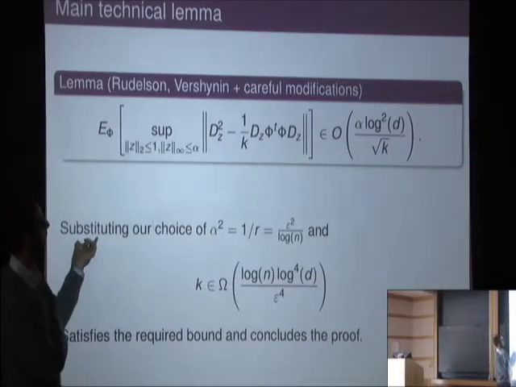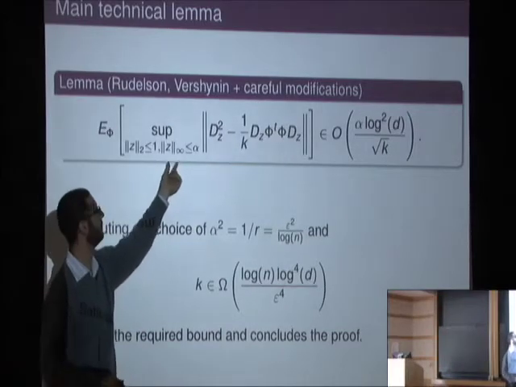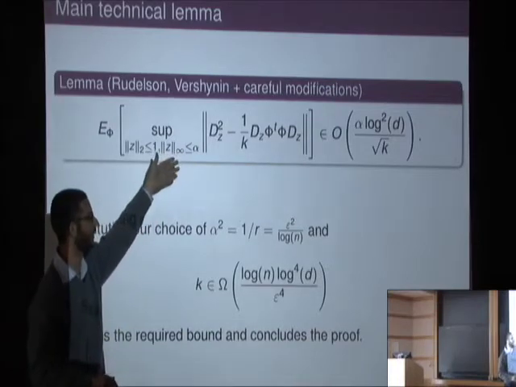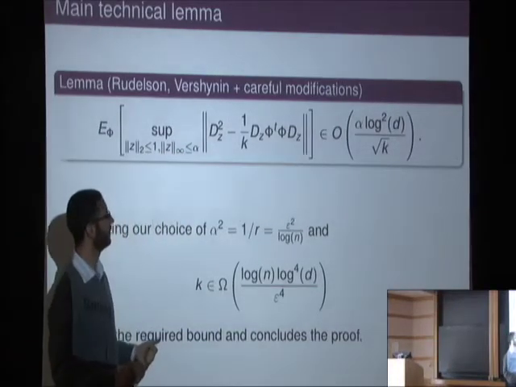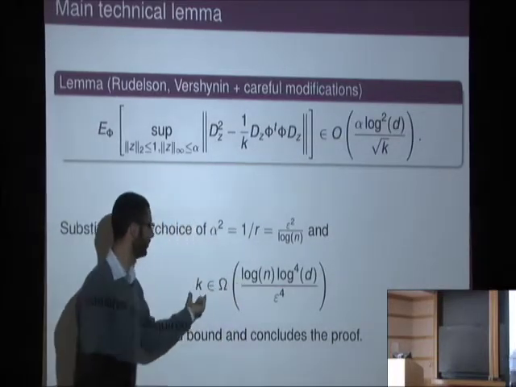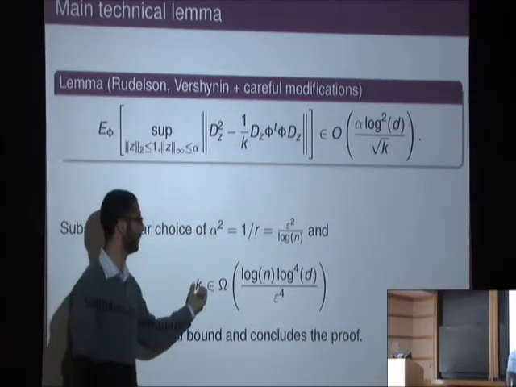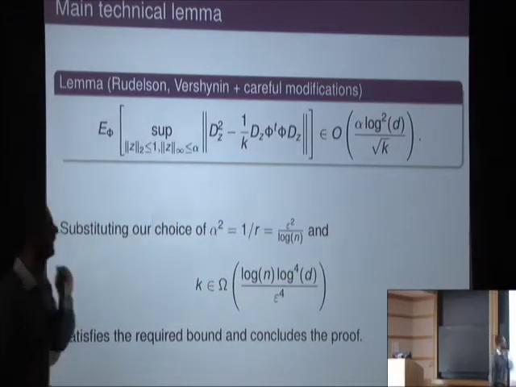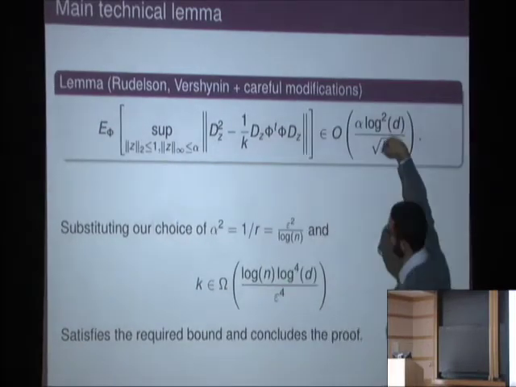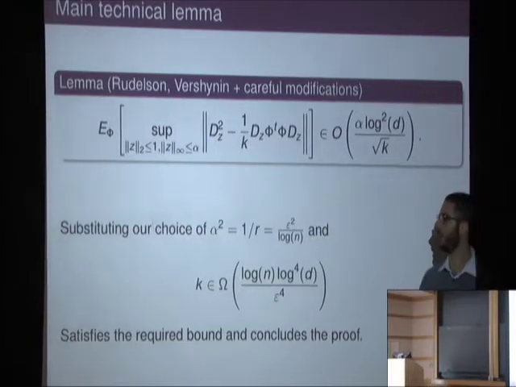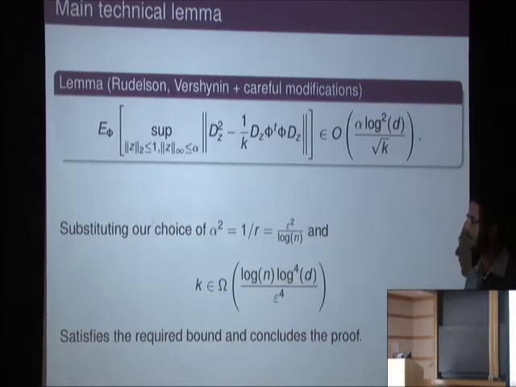For us, these z's are the x lows. So the L infinity bound is epsilon over square root log n, and so epsilon squared over log n is that. And if we just choose k, the target dimension, to be log n over epsilon to the fourth, times log to the fourth d, then we get that this thing is smaller than epsilon squared over log n, which is what we wanted, and this kind of concludes the proof.